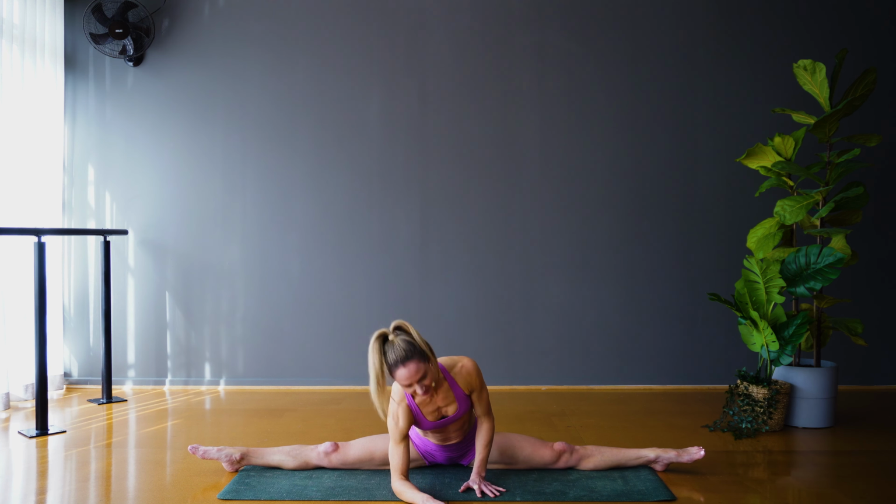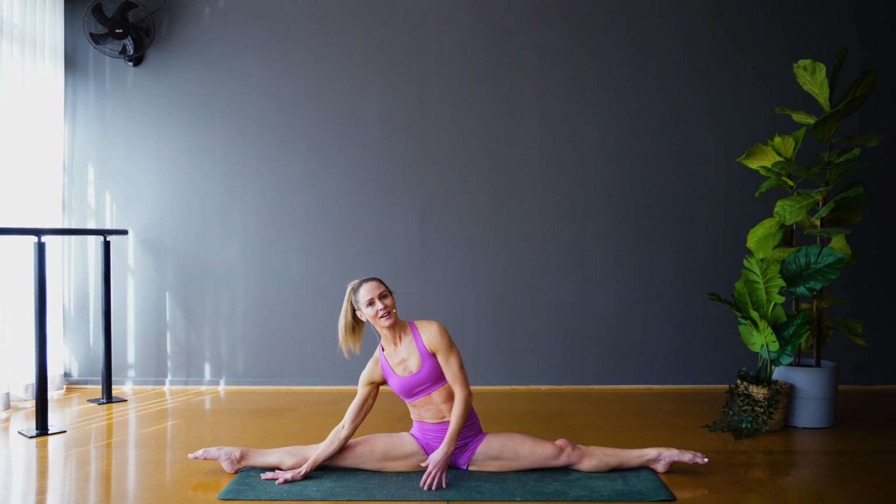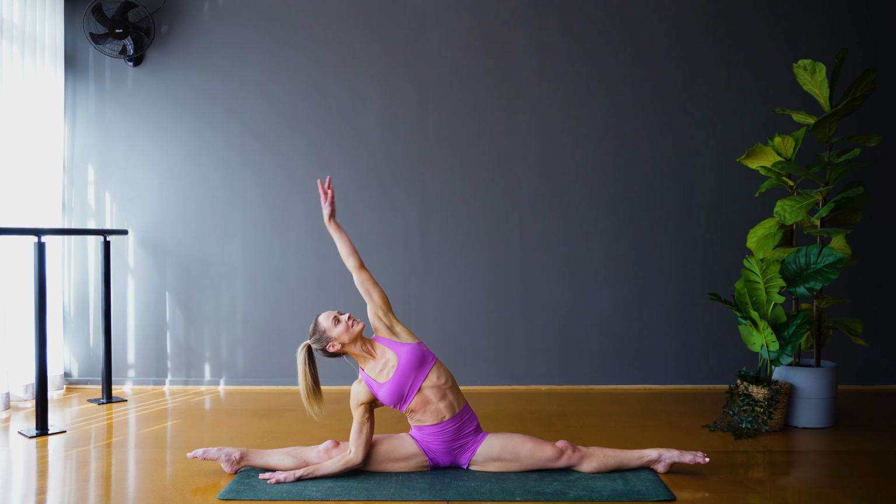And then let's walk the hands up. We'll take a side stretch. Right hand comes down next to the calf. Reach the arm high. Side stretch over.